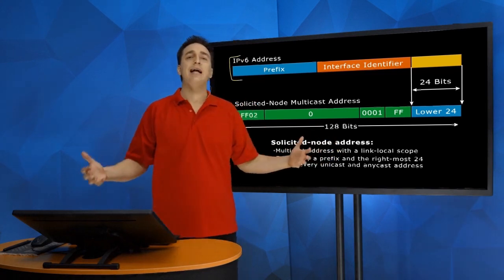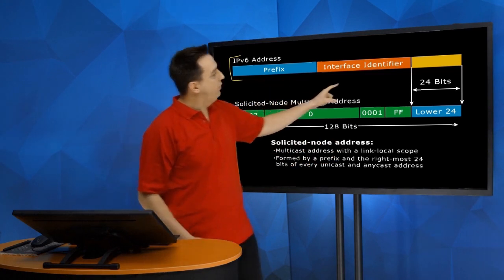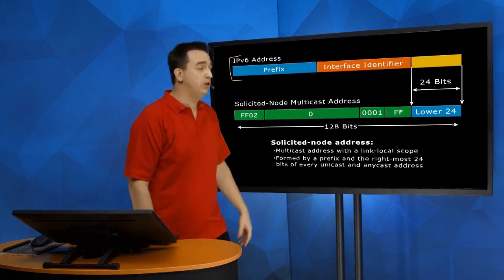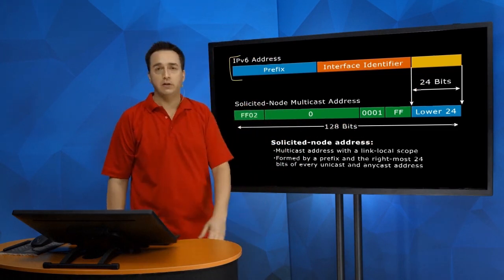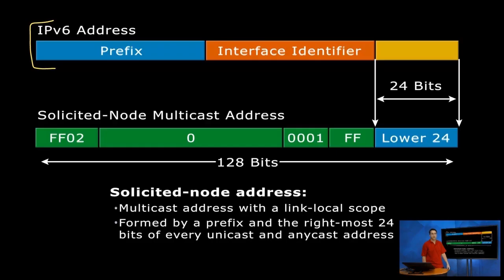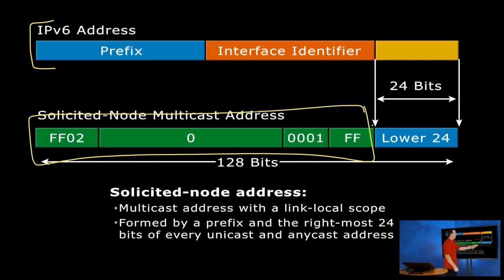So how do you come up with this address? You take the very lower 24 bits of your IPv6 address and you create what is known as a solicited node multicast address. So this is for you personally. A solicited node multicast address. So you are FF02::1:FF followed by the lower 24 bits. So this is consistent for every single device. And then just the latter 24 bits are going to be utilized.